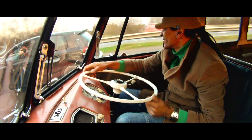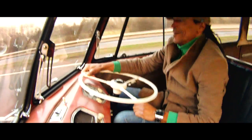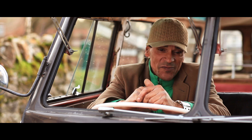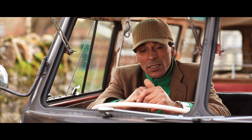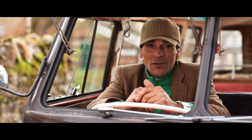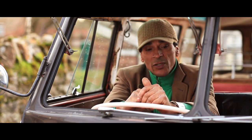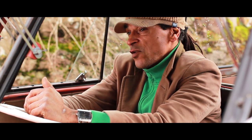I've done quite a bit to it — it isn't by any means standard anymore. Originally it would have come with a 30-horse engine with a top speed of, on a good day, 50–55 miles an hour. I thought I'm just going to have some fun with it, so I decided to go down the performance road. I've got performance brakes, Porsche brakes, a Porsche 911 five-speed gearbox, and a 2.6 914 Porsche engine — all ported.